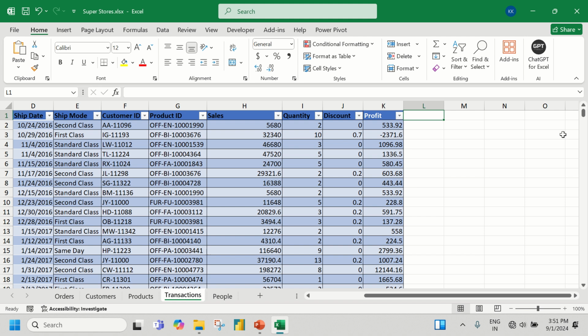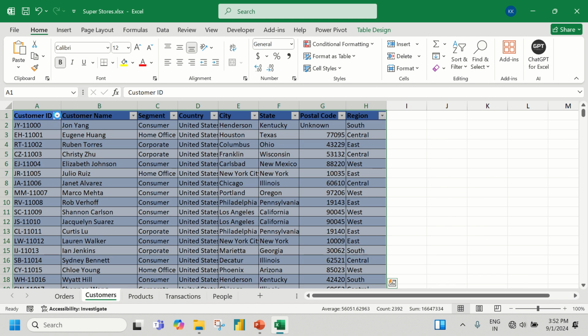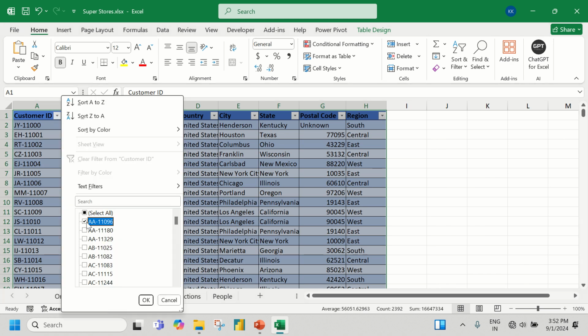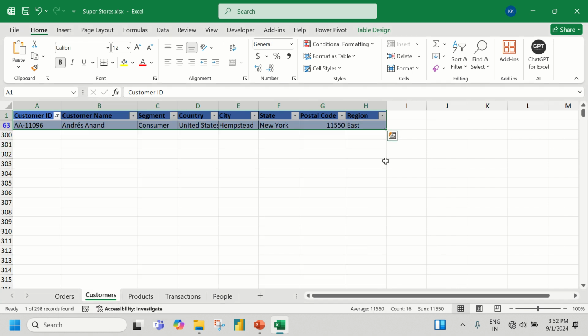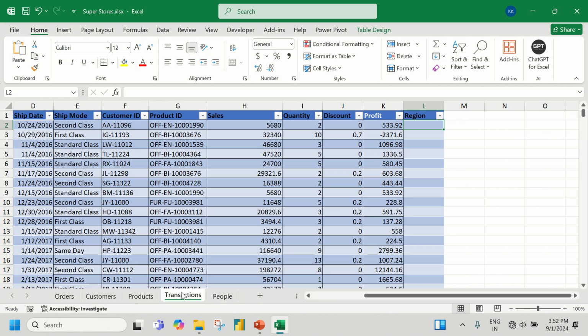I want to get the region here. Region of whom? The customer. So what is the customer ID? A11096. If you go back to A11096 here, what is that customer's region? East. So you want to see that East here.